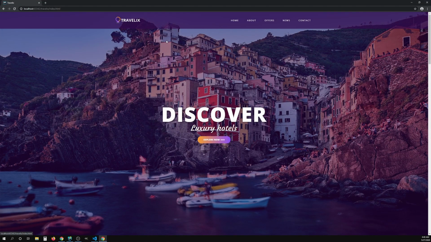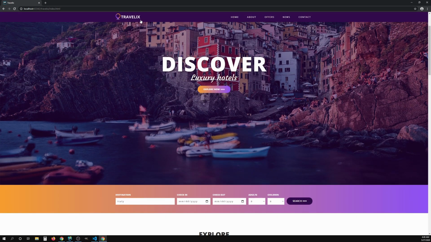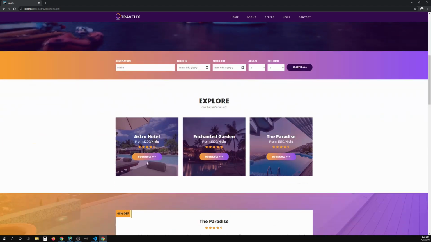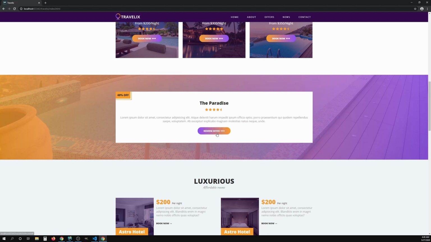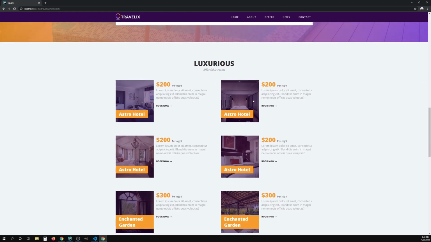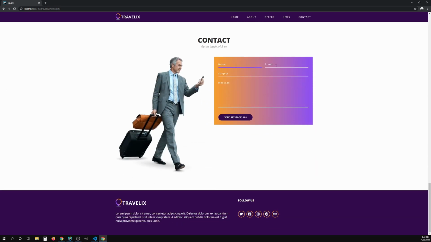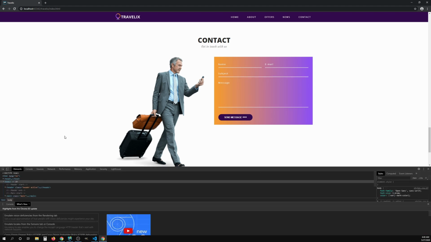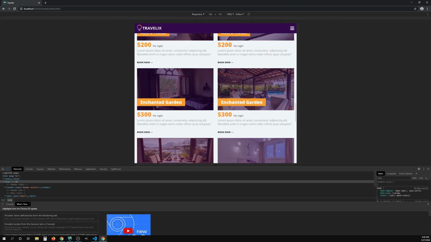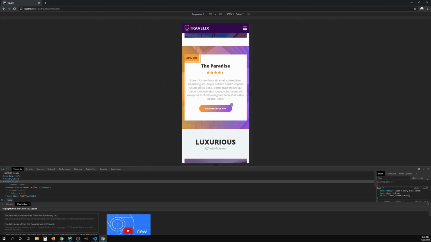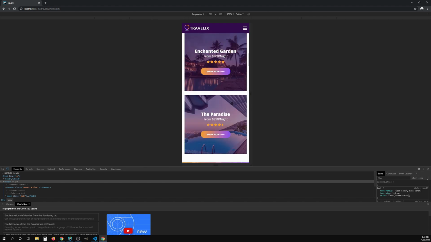So now you see that if we go back to the top, everything works. We get the big header section here. When we scroll it, everything shrinks and we get the solid color. The buttons also have the nice effect here as well. And then this section looks good also. This as well. And then here we have the contact form with the line effects. And finally the footer. And just as the last demo, let me just go inside of the responsive mode and make this smaller just so that you see that it's fully responsive.